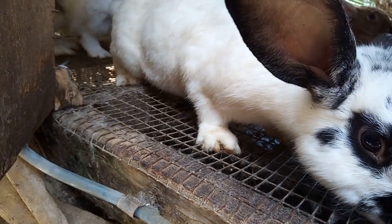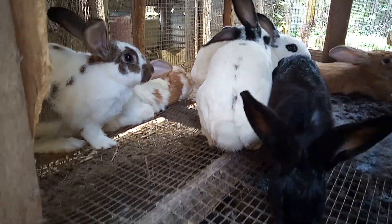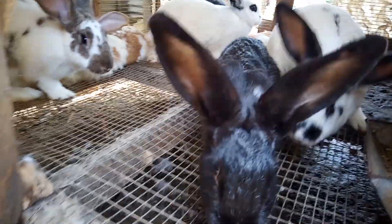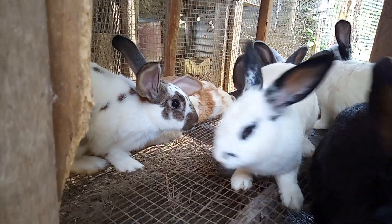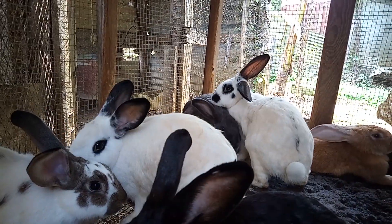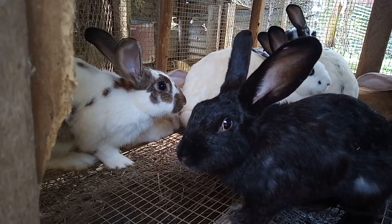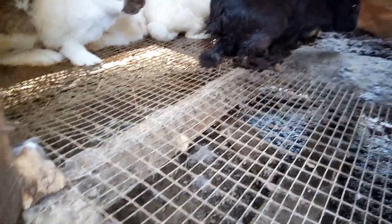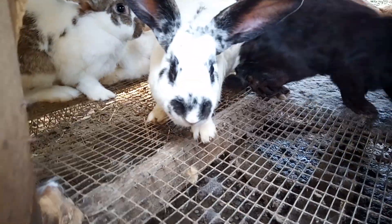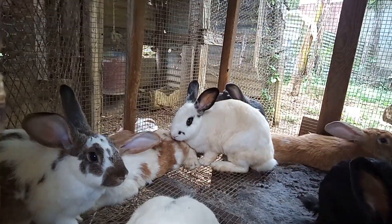I guess these are the English rabbit. In farming, the rabbit urine is very good for vegetables — to water the vegetables. Before you use water on the vegetables, you throw the rabbit urine into it. It is a very strong fertilizer for vegetables. That is the reason why most farmers raise rabbit. They make a tray underneath the coop so that when the rabbits urinate in a corner it runs into something to catch it, to water the plants.